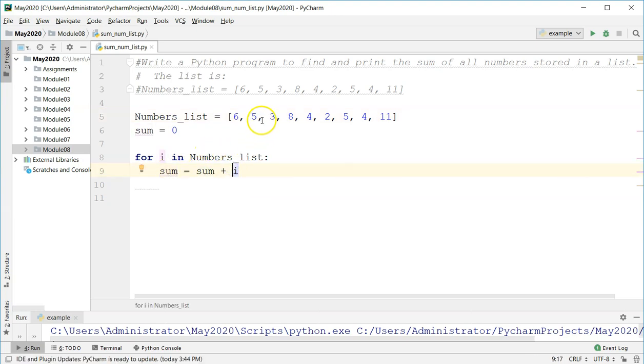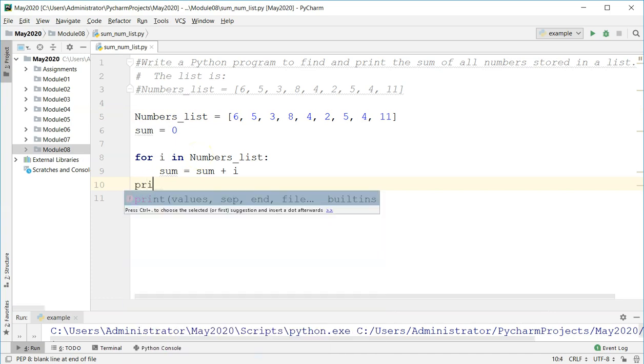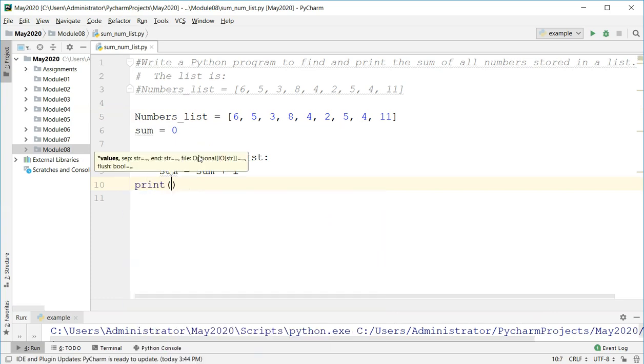And then I'm going to go again, i is going to take number 3, and then I'm going to say 11 plus 3 is going to be 14, and so on and so forth, until there are no more items in the list, which means that we get to number 11, we compute number 11. Okay, at the end, I'm just going to have a print statement, and I can say the sum is, comma, sum. Okay, this is a very simple way.